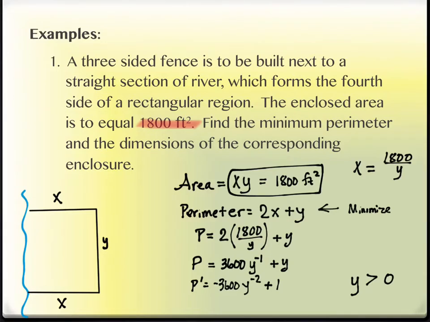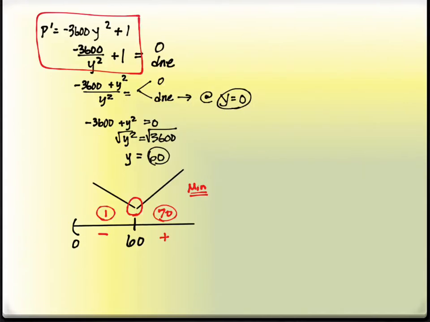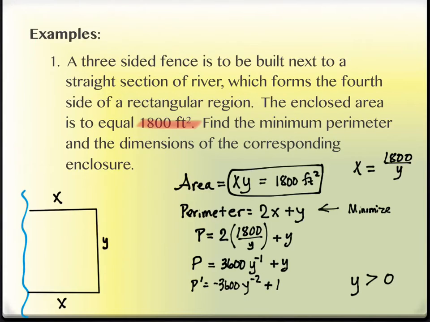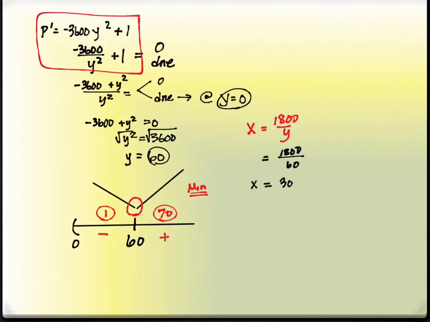We've found what y is. What else do we need to find? What x is? That's one of them. So x is 1800 divided by y. Right? So 1800 divided by the y is 60. So what is 1800 divided by 60? 30. So now I have a value for x and I have a value for y. But it's not exactly what I was asked for. What did it ask me to find? Perimeter and dimensions. So dimensions means that the values are the x and the y, but I need units associated with them too. So let's do perimeter first.